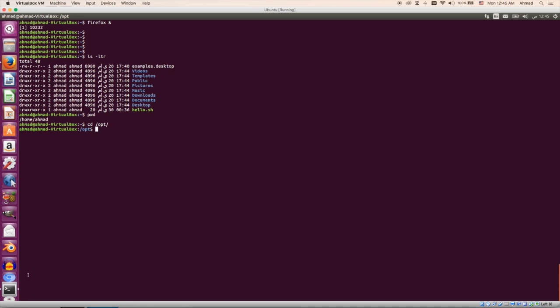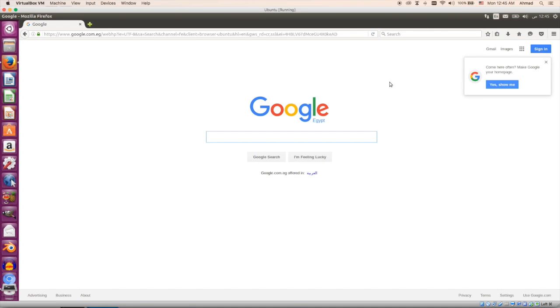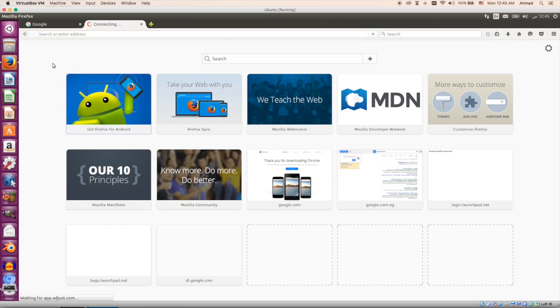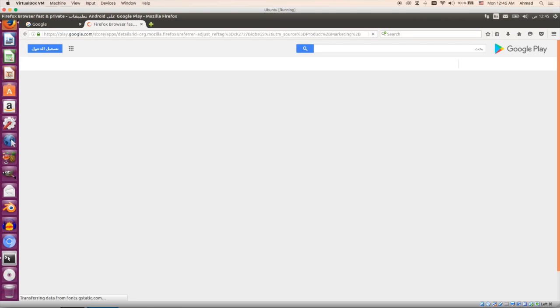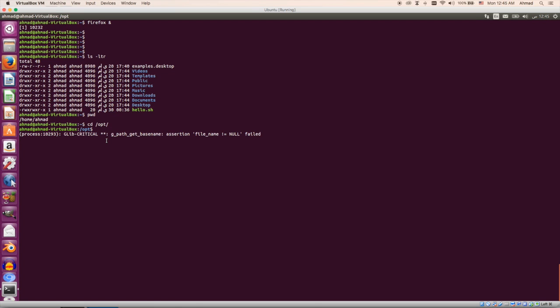And I'm still having the Firefox window open here, and it is not dimmed, it is not frozen. I can use any commands that I want, go to any website that I want, without having to close the terminal, without having to close the process on the terminal. It is working, and it's also sending me information like this. However, I have access to the terminal the way I want to.